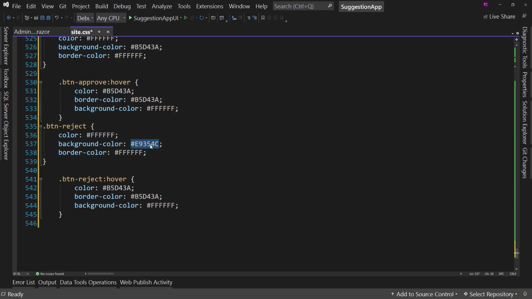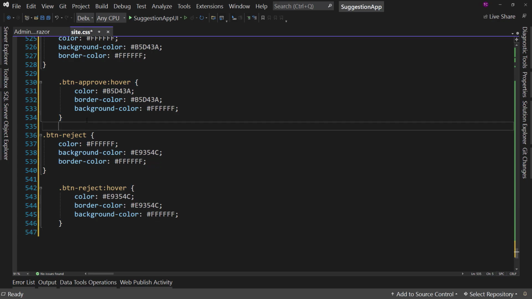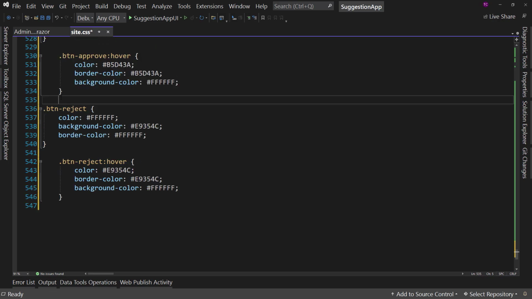So that's the background color, which will change to the primary color and the border color. So that's the btn-reject hover. Okay, so that takes care of our buttons. Now let's put a little extra space here. I like to have an extra line of space between my sections.